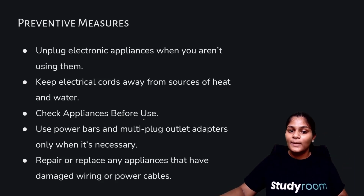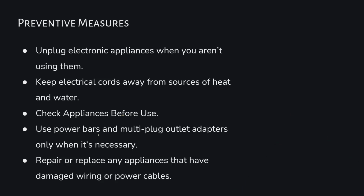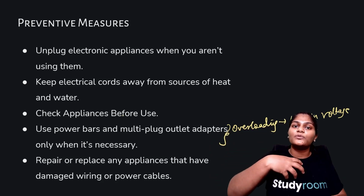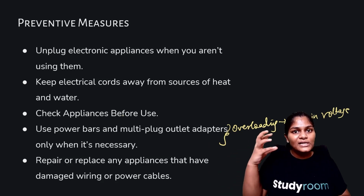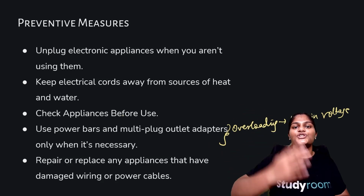Then it says check appliances before use. Don't buy faulty appliances, right? Then it says use power bars and multi-plug outlet adapters only when it's necessary. Why does this happen? We learned that overloading can occur due to the hike in voltage. Now think about this. If in one plug you use that extender that you can connect like 7-8 chargers to at once, think about how much voltage that would actually draw from that one circuit that was only made for one charger, right? So this can cause that hike in the voltage, which can lead to overloading.